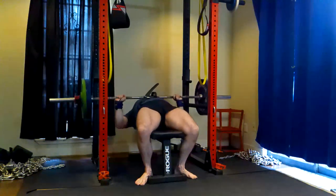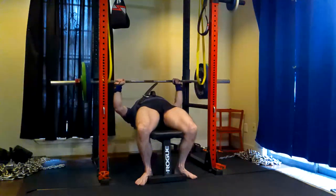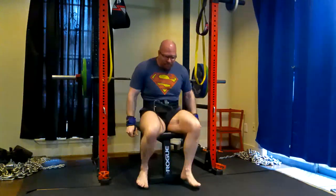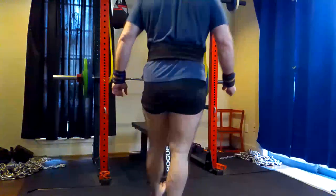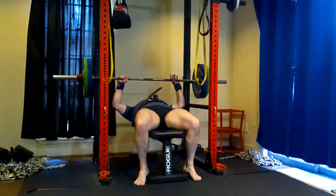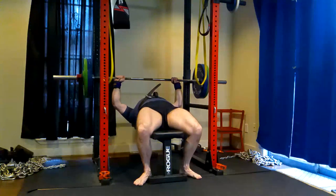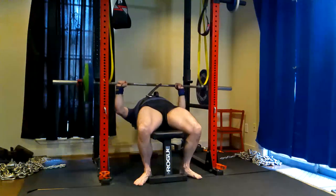I got pressing PRs on the other lifts today. I was really happy with everything in today's workout other than the dips. I decided to do dips instead of JM presses, and I was really unhappy with them — I'll get to that when we get there. My thought was, I feel like doing some bigger multi-joint movements for triceps; I could probably get more overall growth from it. Dips would be great, I can get more chest involvement. But I don't know that I need more chest involvement — I'm consistently getting better at flat bench and incline. My incline is coming up really fast. I think my chest is getting plenty of work, but I need to focus more on triceps.